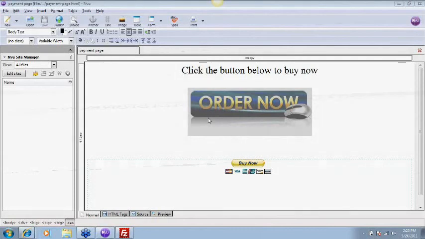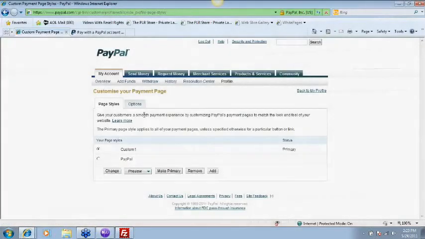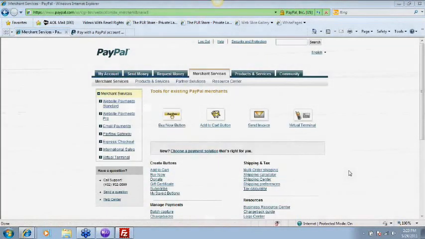But for our purposes, I probably have in this PayPal account several hundred products. Let me go to my merchant services. All of these products can all pay the same way. The interface looks exactly the same.